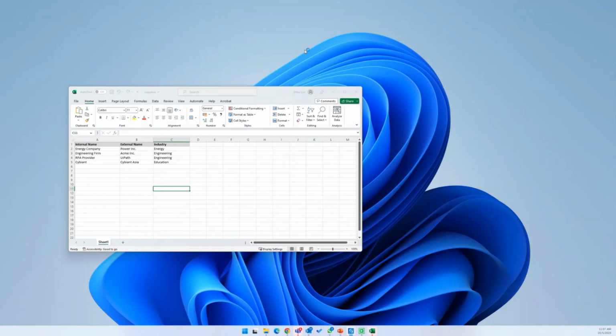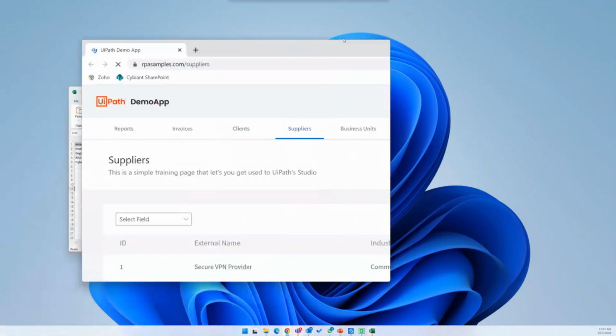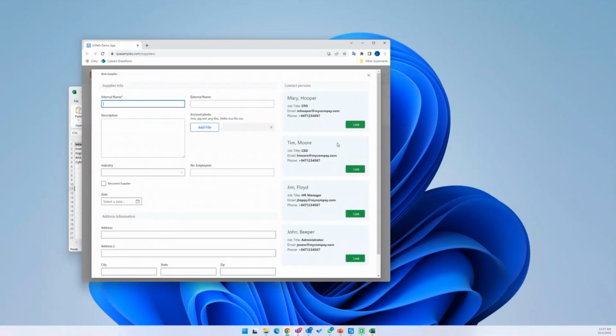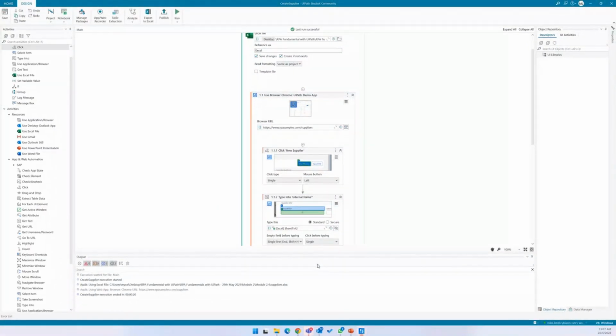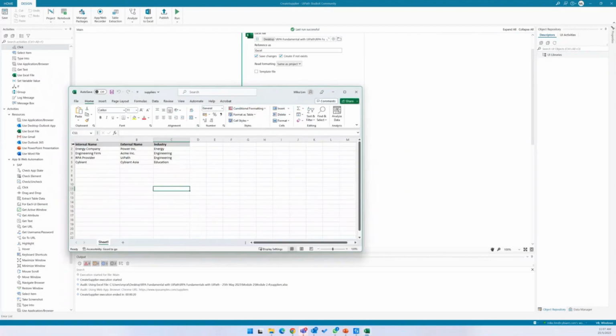Okay, open up the Excel file. Then come into this one. Yep. So you can see the robot is doing the job already. So done. Okay. And of course, if you're aware that in the Excel file, the supplier file, there are four entries. Okay, there are 4 data available. But what I have done is just doing the one entry.